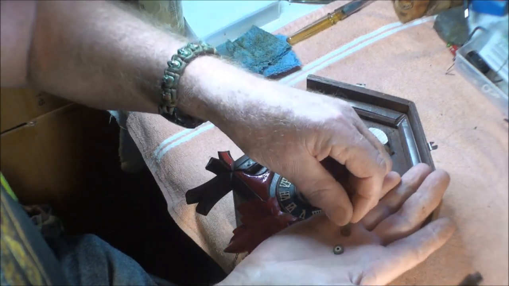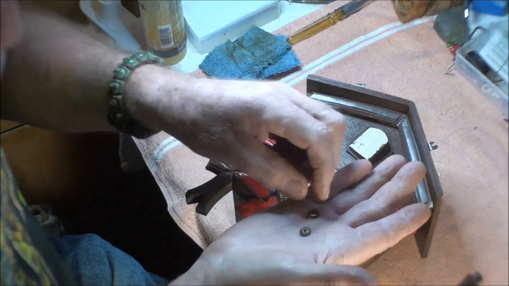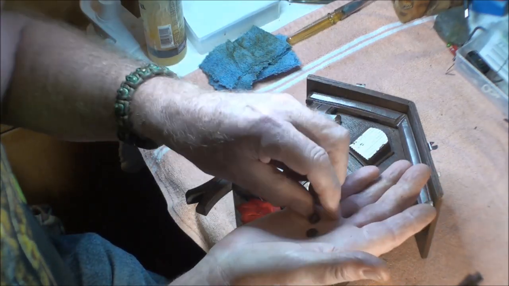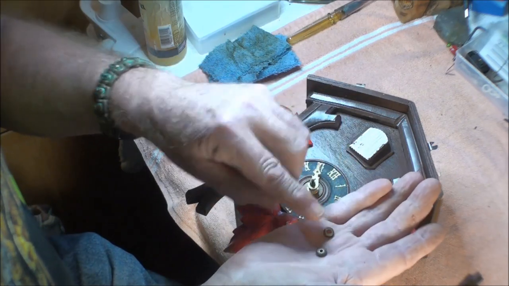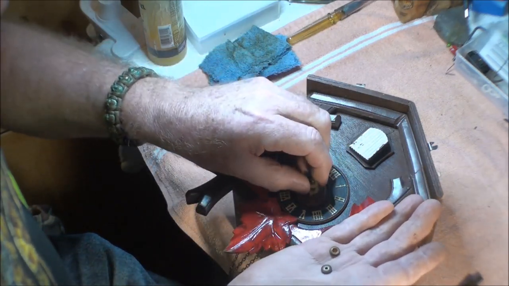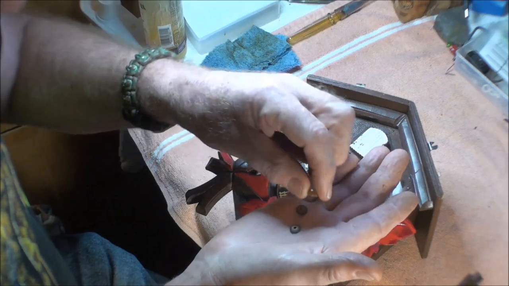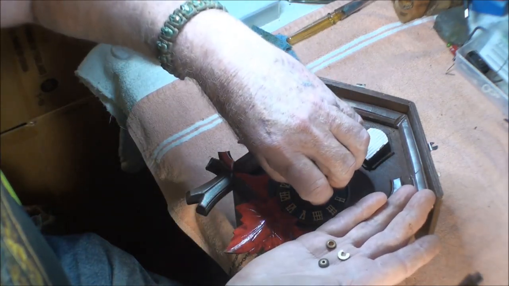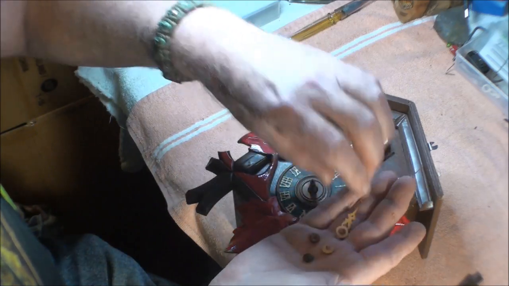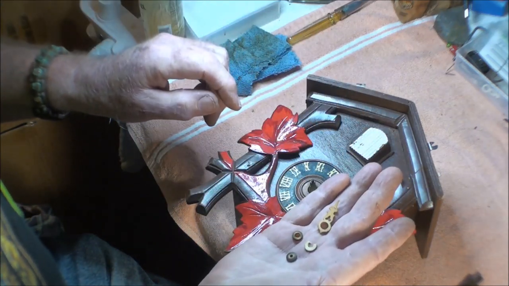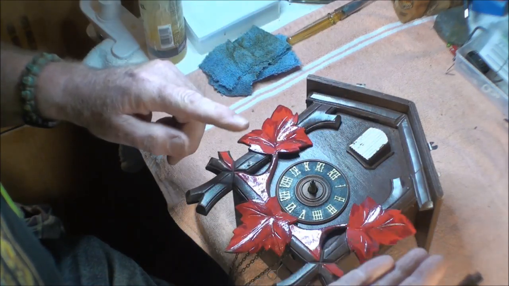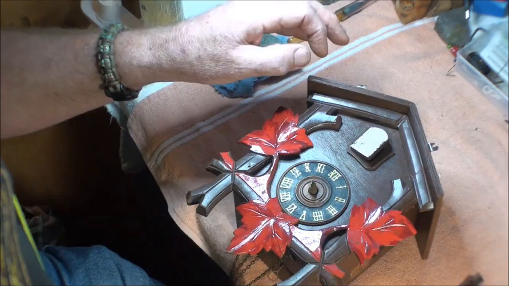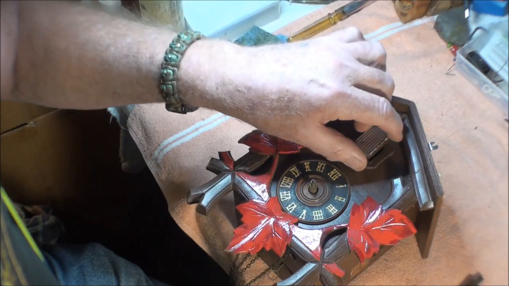Let me get this thing taken apart and see what's gonna go on here. The nice thing is, this has the antique hands, it's got the decorator nut here, the washer, and this actually has the ring on it.